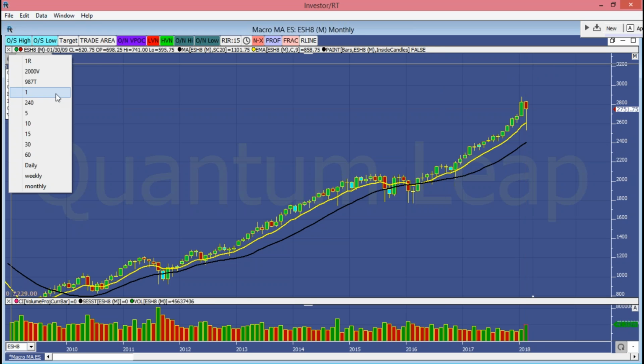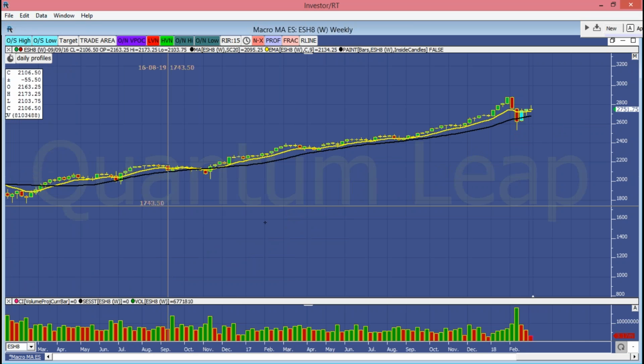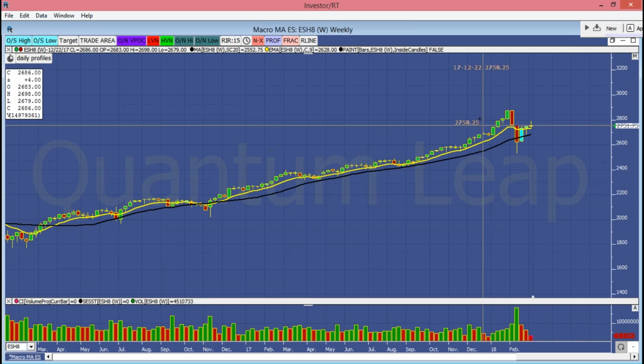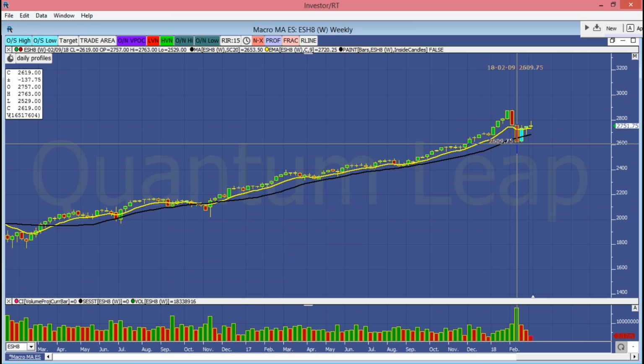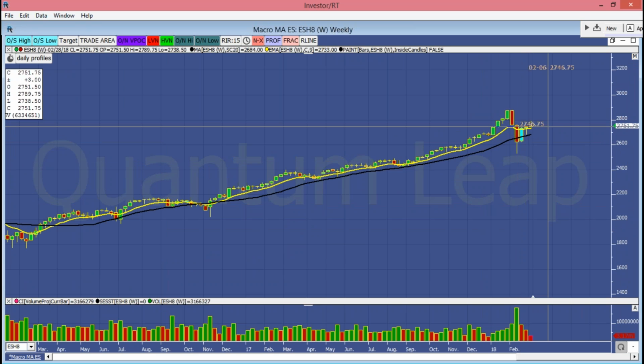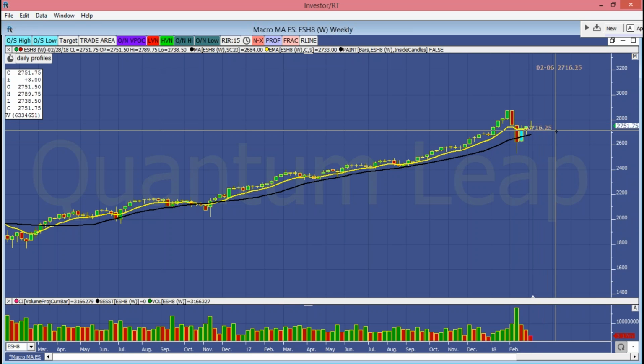Going to the trend itself, the overall long-term time frame trend is still up, even though after 14 months of one-time framing up, we have broken the one-time framing. Going to the weekly, you can see that we did challenge and break below the 9 and the 20 a couple weeks ago, but they took it right back up, and now we're above the 9 and the 20. We've lost some slope and separation, but the trend right now is intact on the weekly.